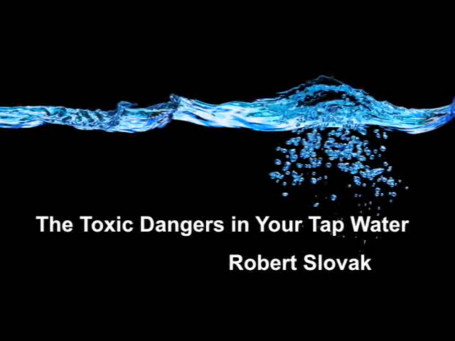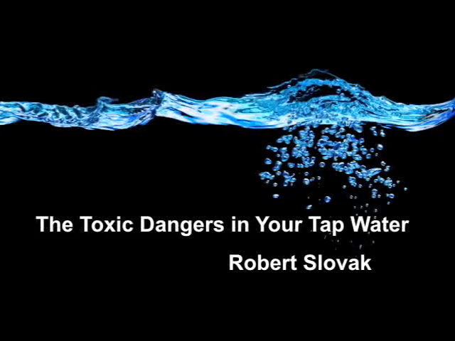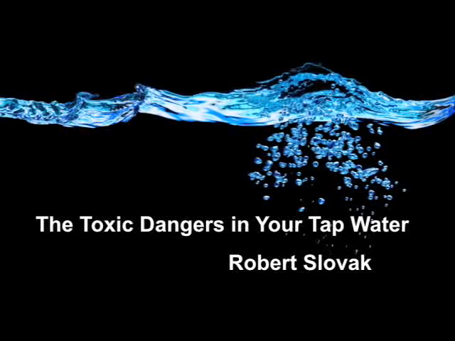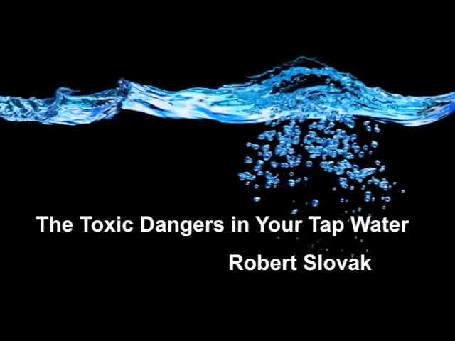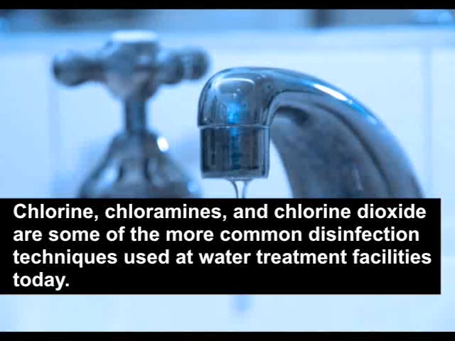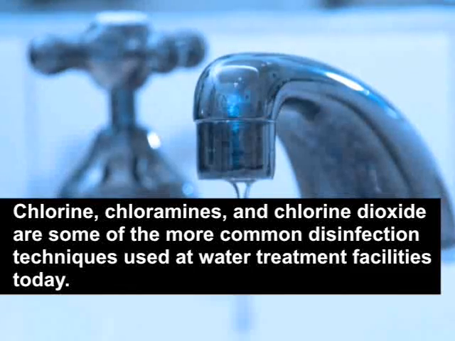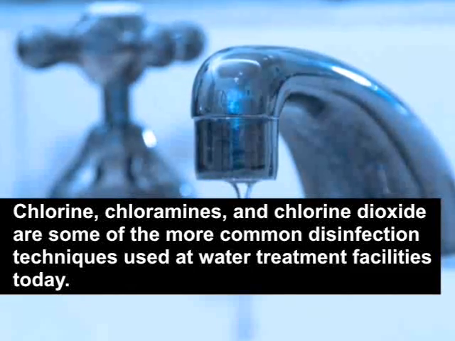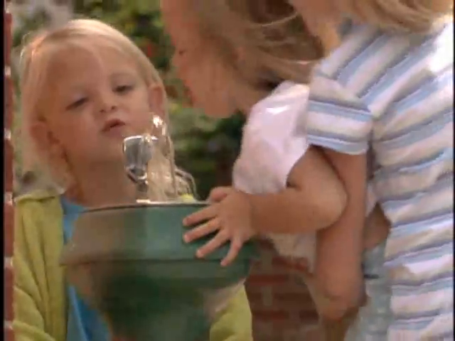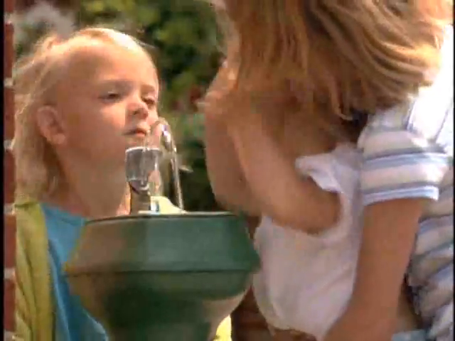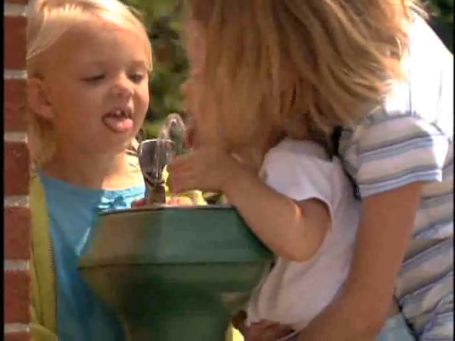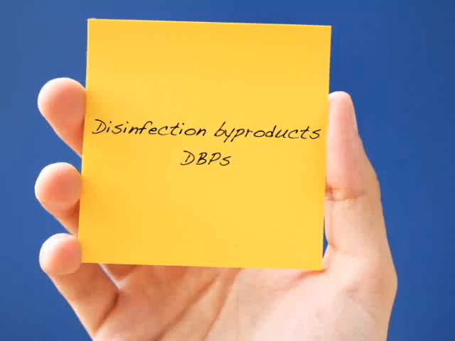Chlorine is added to most water supplies, certainly in North America. It's the front line of defense against microorganisms, and we'll discuss that there are other forms of chlorine used now. But the next category of contaminants is, I consider, one of the most serious that the average American is faced with. This category is called disinfection byproducts, and it's also a very new category, addressed for less than 20 years.